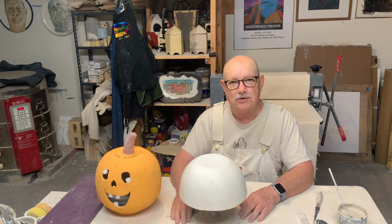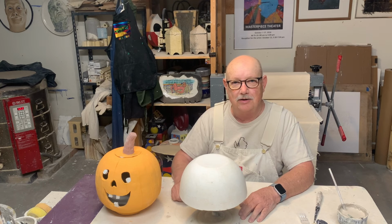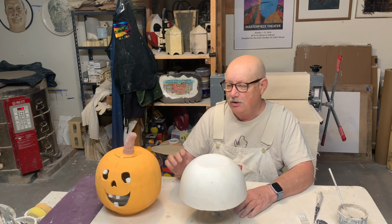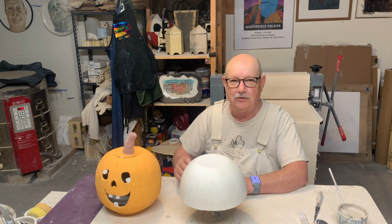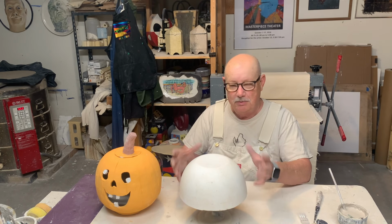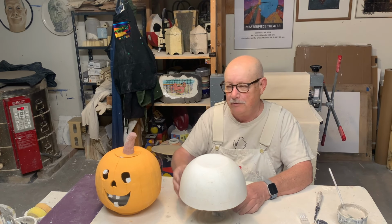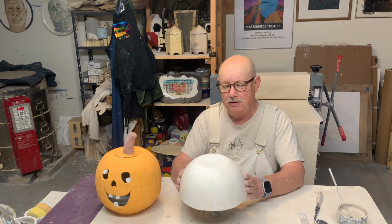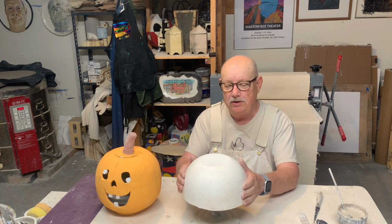Since Halloween is just around the corner, we thought it'd be fun to make a jack-o'-lantern. But in this demo, you can use this technique to make all sorts of different things. To make a sphere, you could turn it into a planter, a pot, who knows, whatever you want. But the main thing that we need to do is make a slump mold. And this is really simply done.